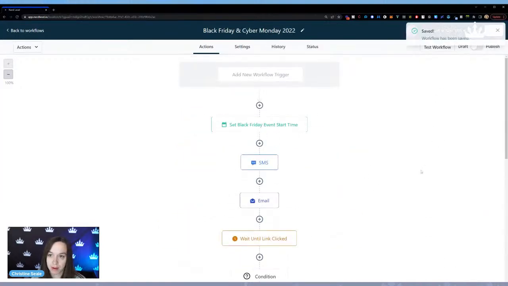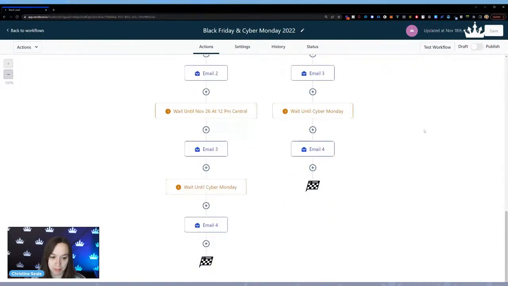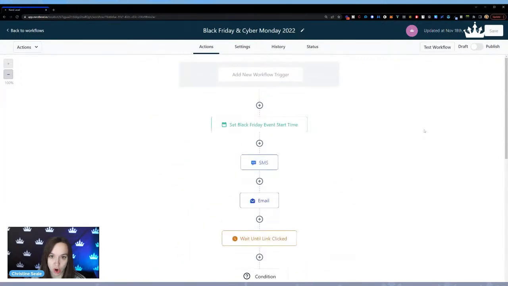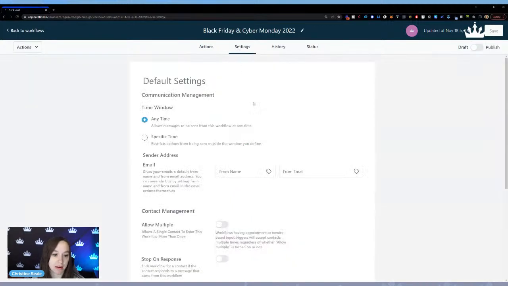So you're going to definitely want to save this before you leave here because you don't want to lose all this work, right? So then what we're going to do, we have our thingy. We're going to test workflow. I want you to click on, you guys know I always teach test it. And if you don't test it, there's something wrong with you. Oh yeah, before you do that, go into settings and set your from email and your from name. Okay. Right like that and save it.